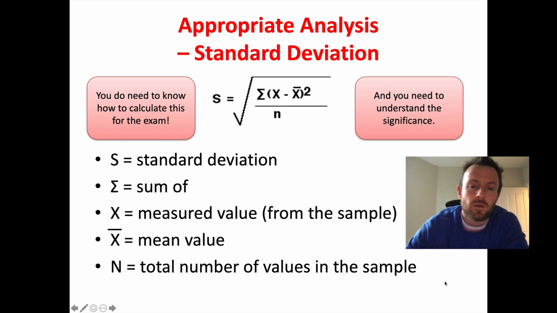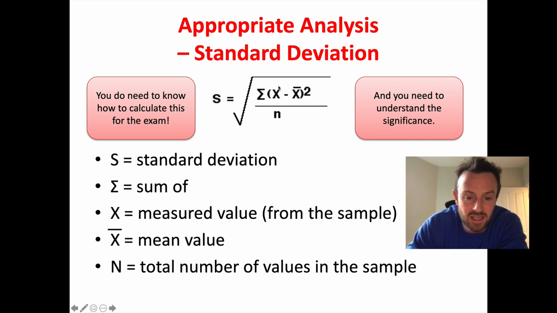So let's look at it. S, the standard deviation, or sometimes given the symbol sigma, as we saw before, is, well, you have to square root a thing first. So this is the square root, and you have to sum these values.